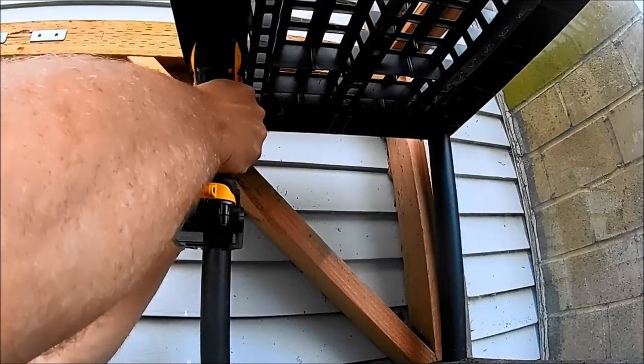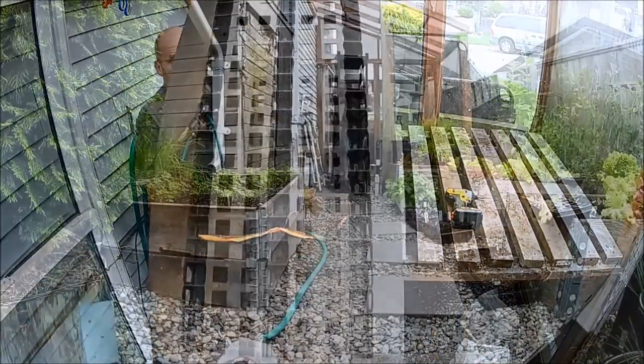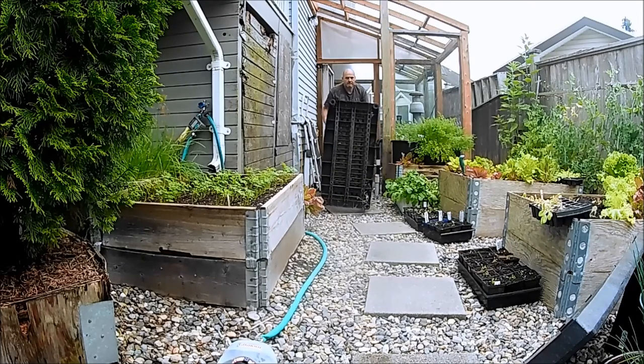One of the great things about it is that I don't have to be in there all day checking to see if things are wilting or frying, and I don't have to be in there twice a day keeping things watered — and that is a blessing in the heat of summer.